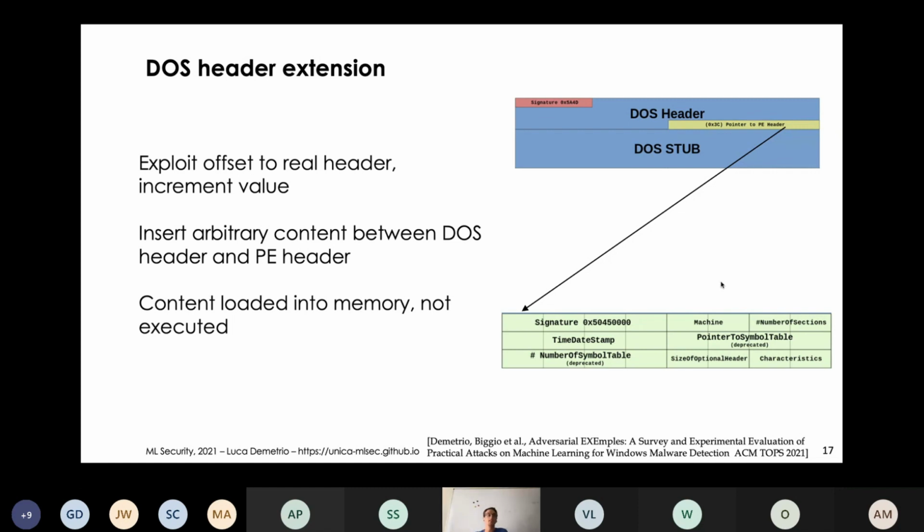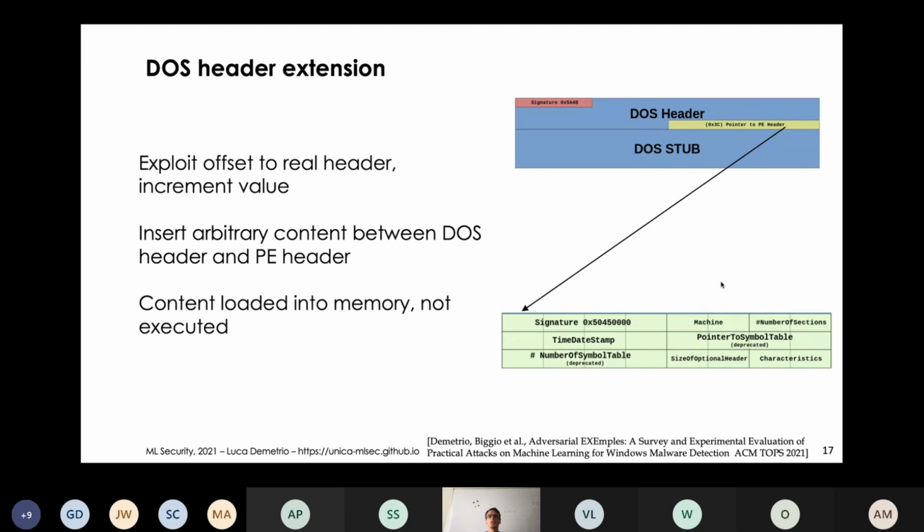What you do is craft a value that is good enough for the other constraints of the format that I didn't explain to you, because they're kind of tedious and you can find them online. Just to give you the intuition, you enlarge this, and then your DOS stub, instead of ending here, ends here. And again, you can inject things inside it. Of course, this content is still going to be loaded into memory, but as I told you before, it is inside the header, so it is not mapped in an executable part. So you're free to some extent.